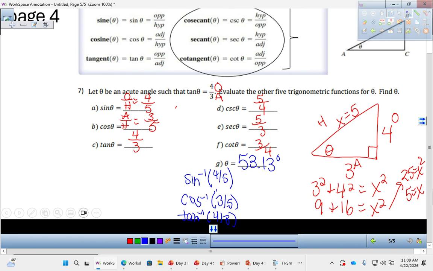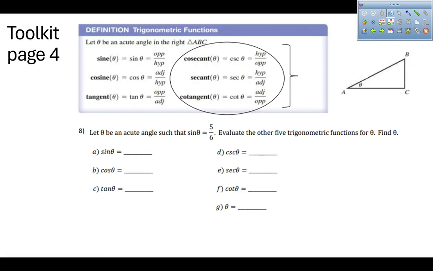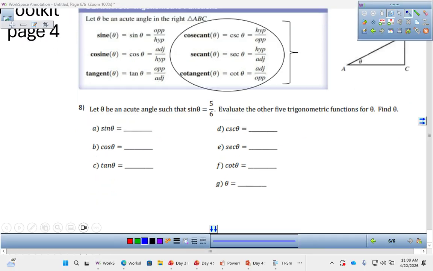All right, let's just do one more example like that. It's not as easy because this third side length is not a perfect square. All right, so here's what we're given. We're given that theta, which is an acute angle, meaning that my final answer needs to be somewhere between 0 and 90, has a sine of 5/6. Okay, so if I'm looking at a right triangle, and I'm just going to keep the right triangle looking the same for consistency purposes, but it doesn't have to look like that, all right? So if that's my right triangle, I know that the sine is 5/6, meaning I know the opposite side is 5, and the hypotenuse is 6, because sine is opposite over hypotenuse.